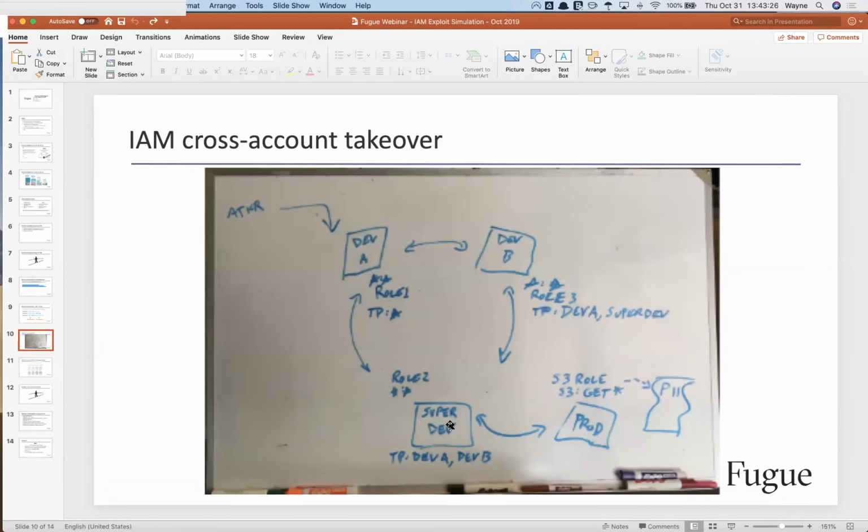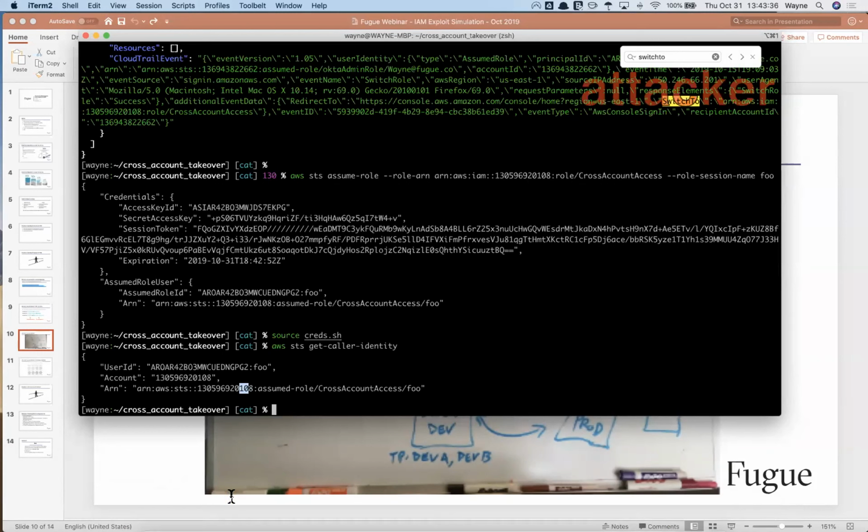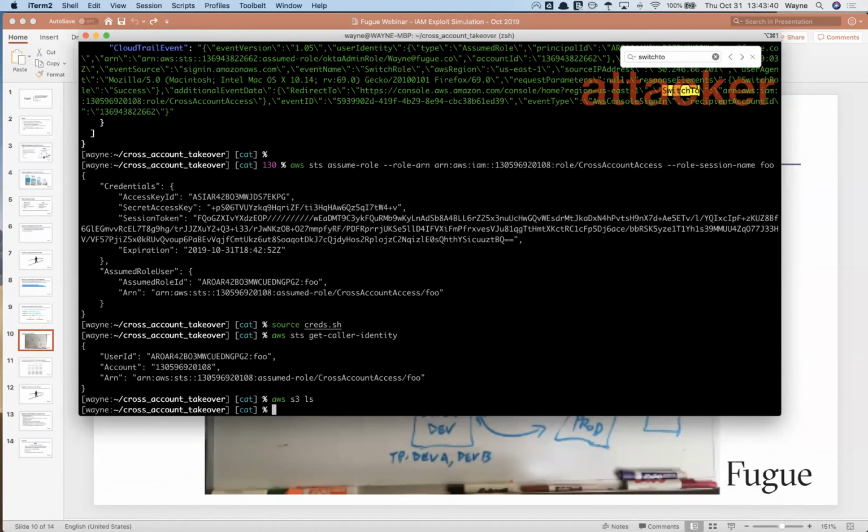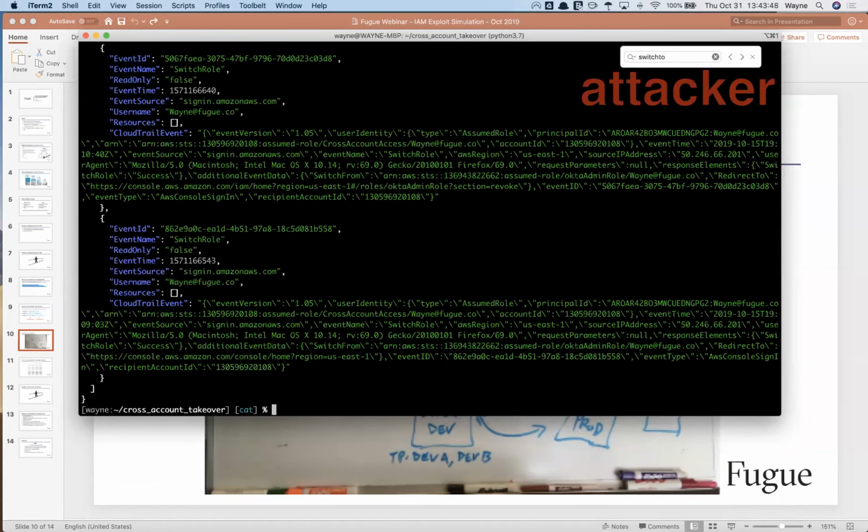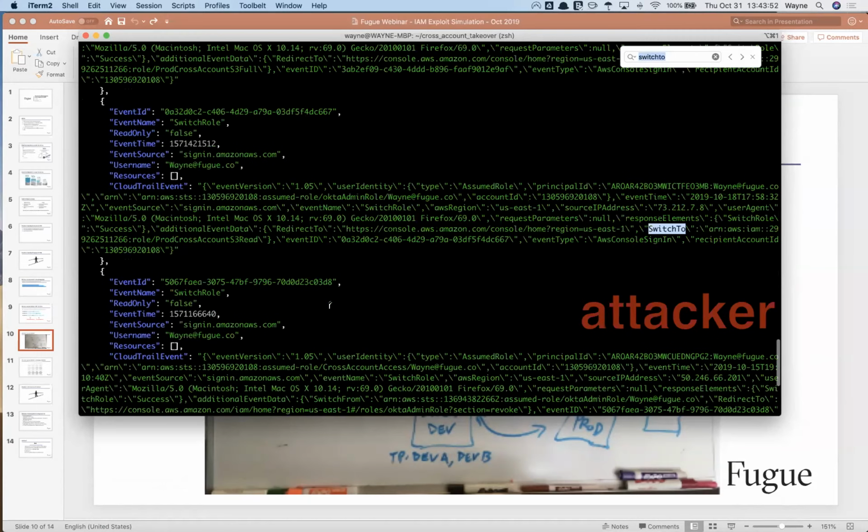All I know is that I'm starting to move laterally through what appears to be some kind of an organization. And now I would just do the same thing. I would run my series of scripts looking for anything interesting. Nothing there. Again, part of that is going to be looking inside of CloudTrail to see where this user might be going. So let's go check that out. And again, I'm getting some hits here.